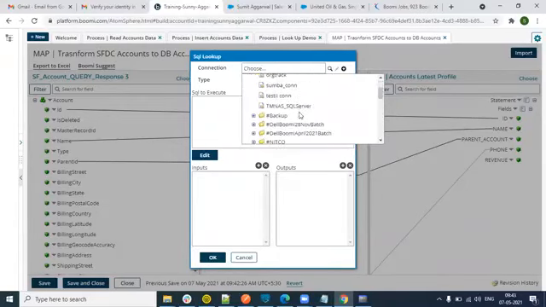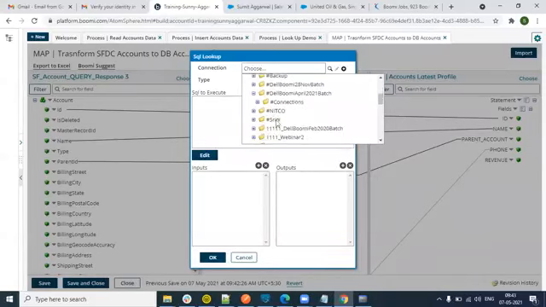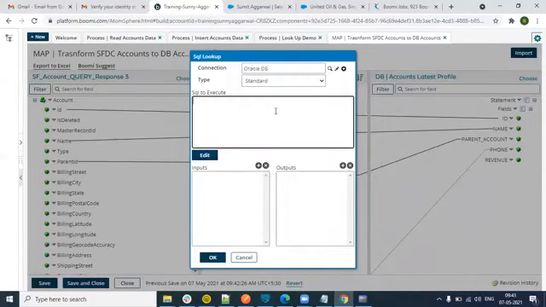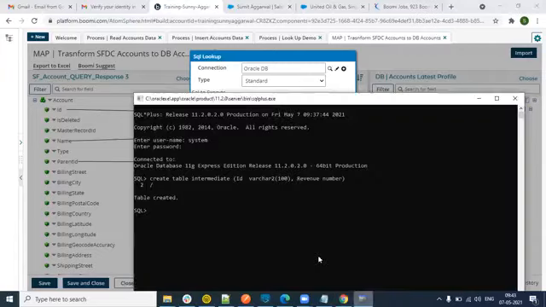you will get the option to choose only which type of connections? Database connections. Very nice. So now it is asking you this time that you have to write SQL. So you have to be good at writing SQL. If you're not good, you can first try over here. That's fine.